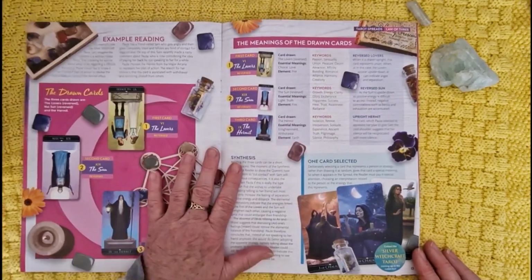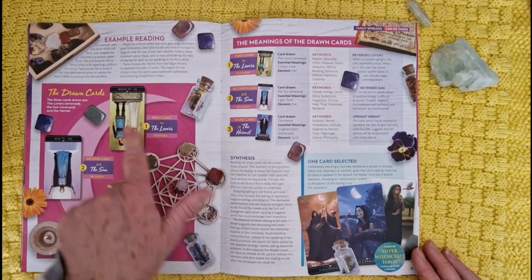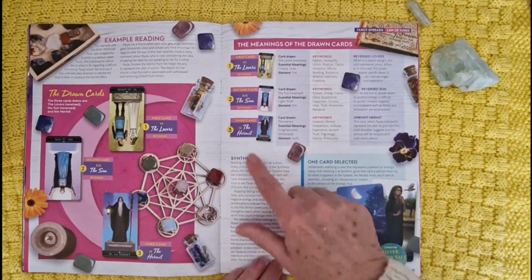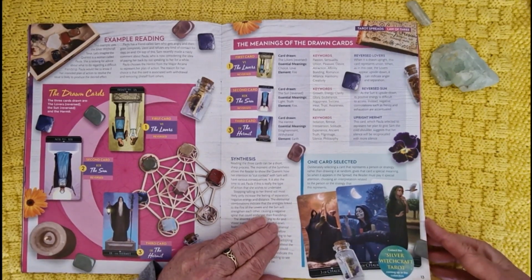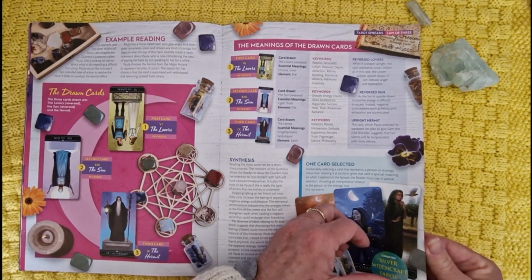And okay, so an example reading of that spread using the cards and telling you what they would mean in those positions are the same, and then bringing it all together, bringing the reading together. We are going to get that Silver Witchcraft Tarot coming up.